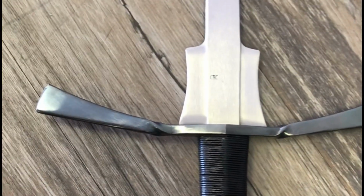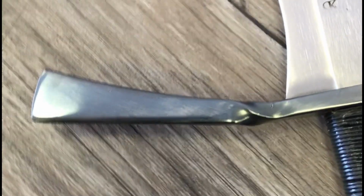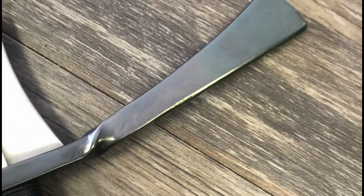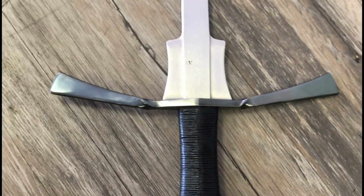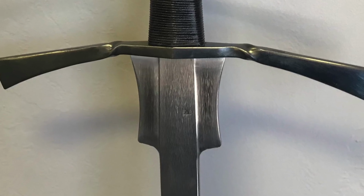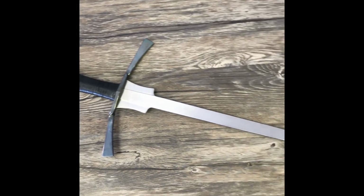This is an example of Krieger Armory's upswept crossguard option. Again, you could go with the straight option if you preferred. What I love again is just that nice little twist. But the other thing too is with their crossguards, they're all hardened and double tempered, meaning they're going to be able to withstand some pretty heavy hits without bending or warping. The Harbinger's hilt design is taller and wider than the Arbiter, but it's just as effective at defending the hands from incoming strikes. The Harbinger is a work of art, and with these new revisions like the flex and the new tip, I think it's going to be a really great competition sword.